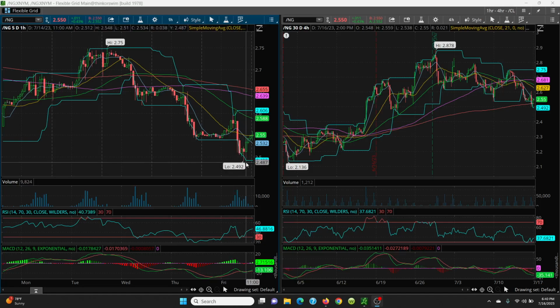That's going lower. So now what we want to do on the upside here, let's watch this 21 SMA set at 2.54. If you can get higher than that, then we'll look at this 50 here, and then we look at the retest here at 2.60. Here on your 4-hour chart, a nice series of higher lows took it high, but then see, this is why I never like a series of lower highs, and then down you go. So what you want to do here is watch this key 200 SMA sitting at 2.52, and this retest of Friday's low at 2.49.